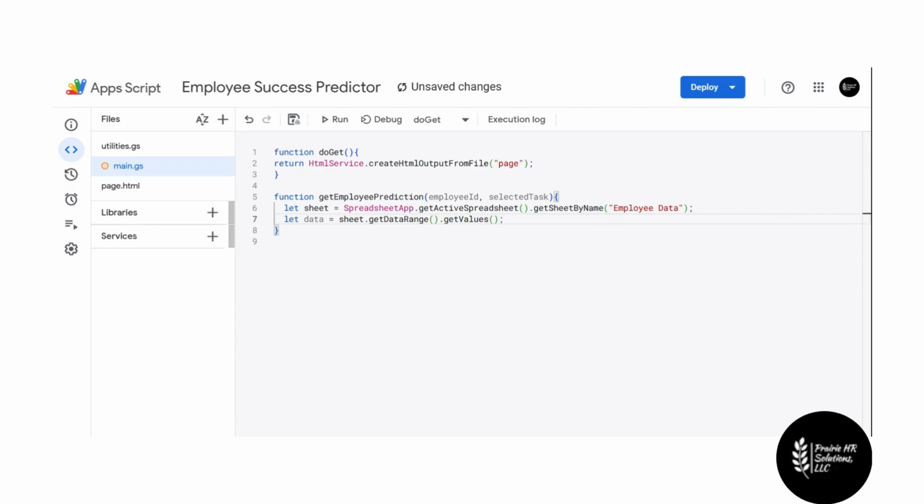And let's also grab our headers as well, because we're going to use our headers to sort of map our data. Now the headers, if you remember, let me go back here and let's log this out and I'll show you what it looks like.